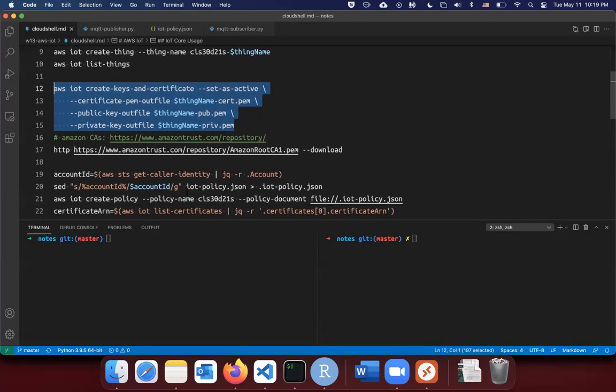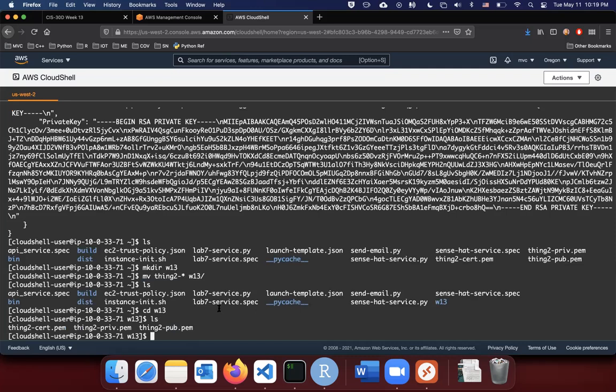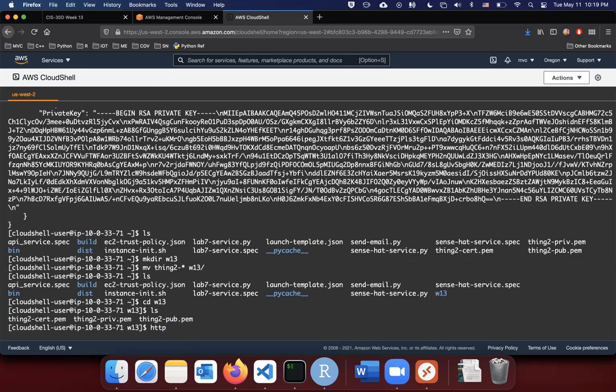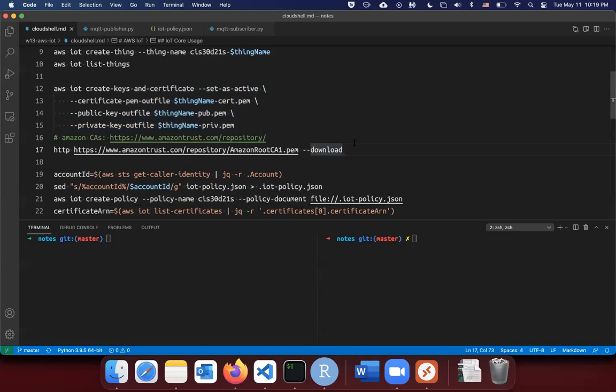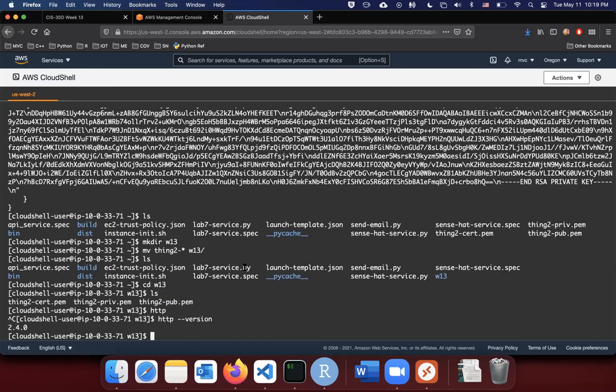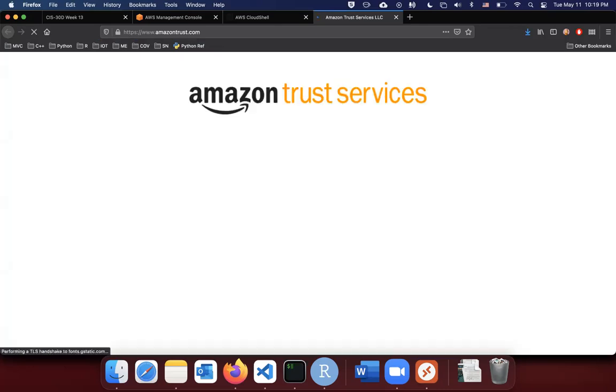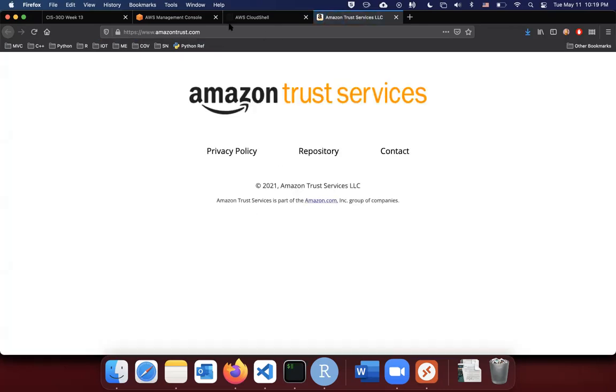And then the other thing we wanna do is to download a root certificate from a URL. So, do I have the HTTP command here? Did we install this last time? I think we might have. Okay, this is the HTTP. We'll have this installed from last time. So, okay, and then we're gonna download this certificate from AmazonTrust.com. If you really take a look, this is Amazon's own trust CA.